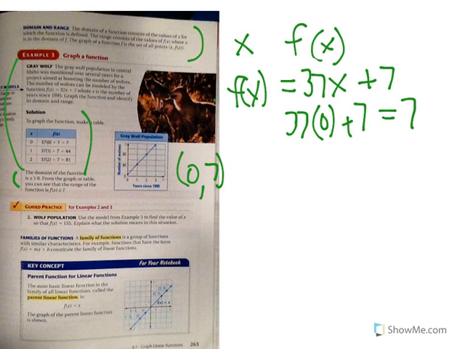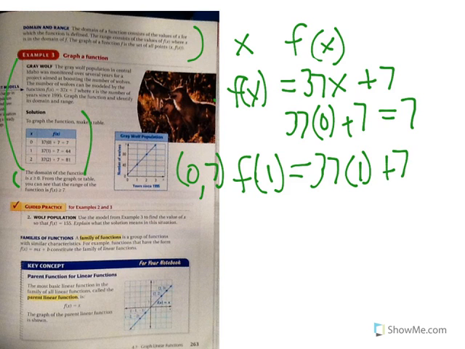So now if we were to do the second year, it's the same function, so I'm just going to go ahead and erase that and rewrite it a little bit. Here the function is now the first year after that, so that's going to be 37 times 1 plus 7, which gives us a total of 44. And then you can probably see the pattern here. The next year is going to be 37 more, so that's going to give you 81.